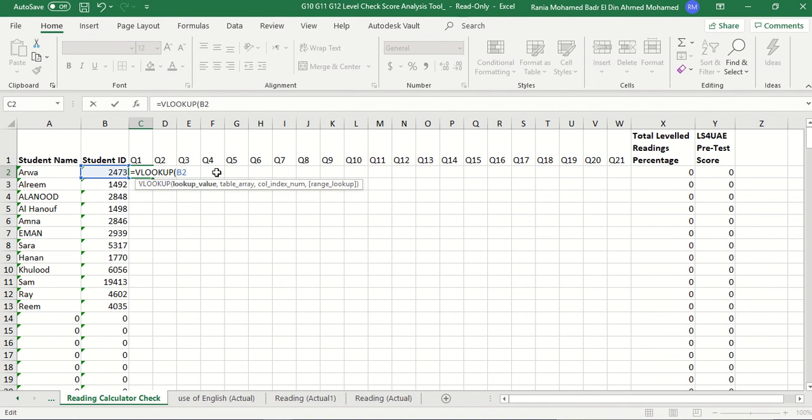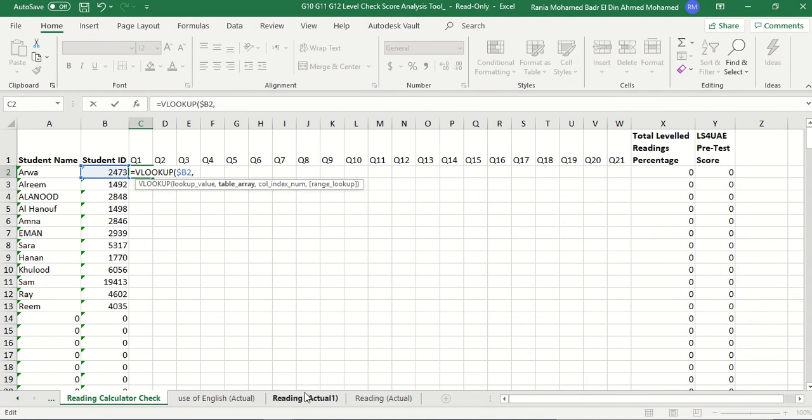So I will put the absolute reference, which is the $ sign. Shift and the $ sign will make it an absolute reference. Add a comma, and let's check the second piece of data it needs, the table array.